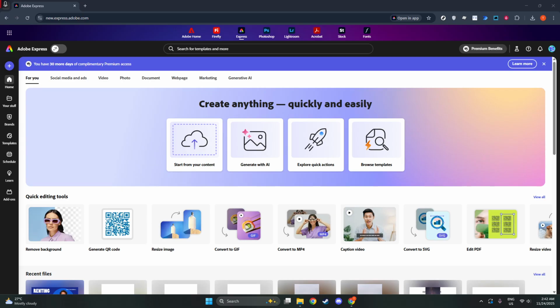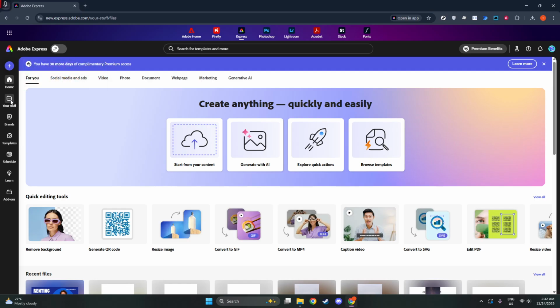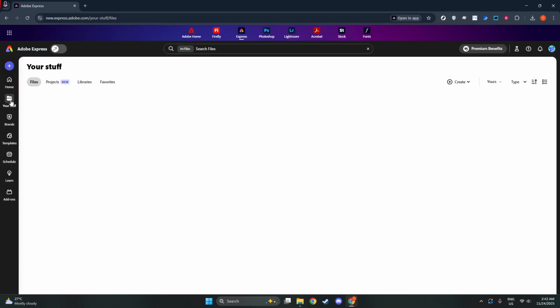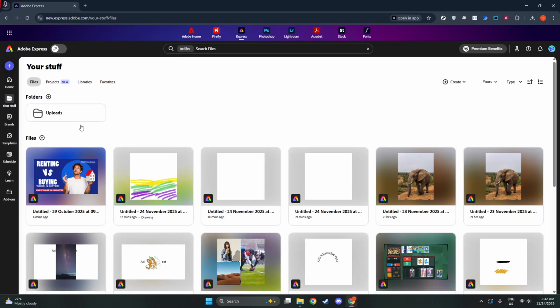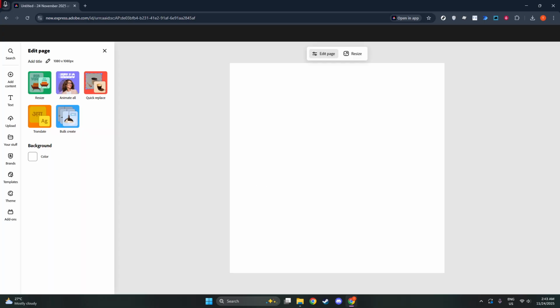First, open Adobe Express in your web browser and log into your account. Using a modern, up-to-date browser will help everything load quickly and keep the editor responsive. Once you're signed in, you'll land on the home area where you can start something new or pick up where you left off. Next, either create a new graphic, video, or design, or open an existing project you want to update. When you create or open a project, Adobe Express launches the editor.